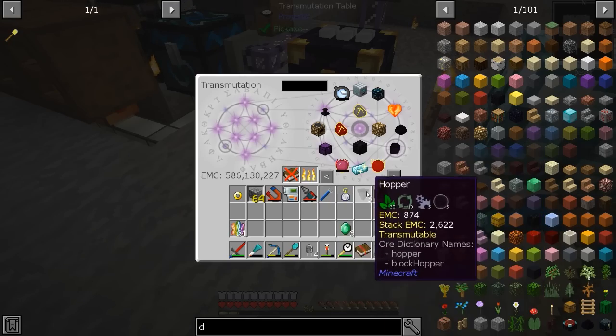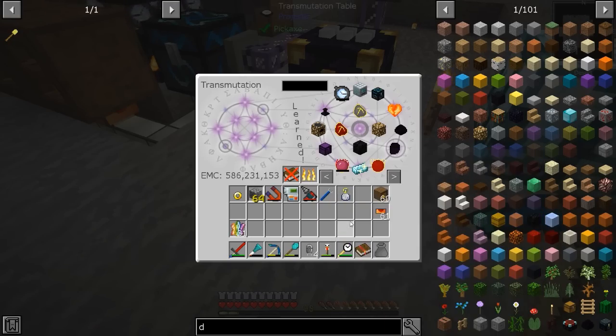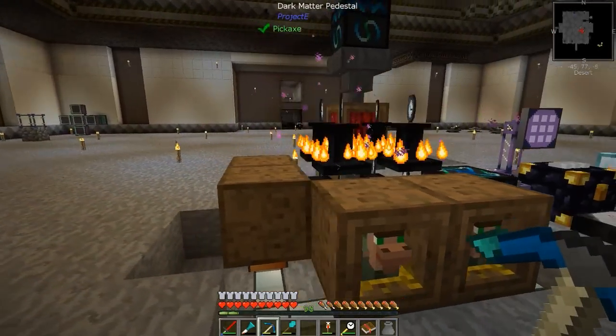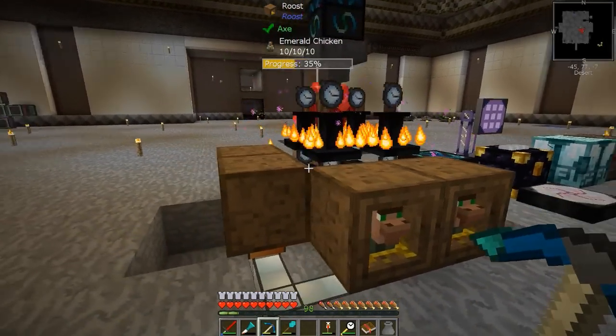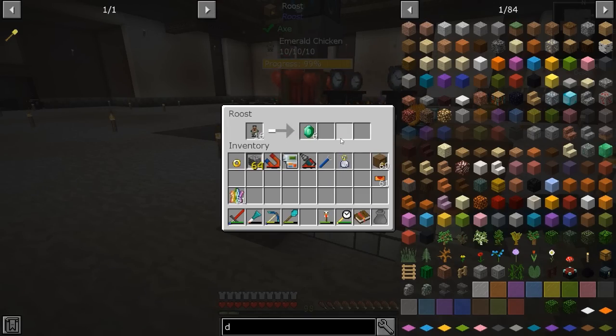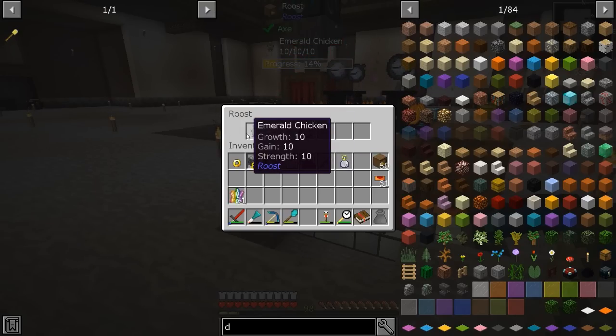Let me just put those in here, just in case we haven't taught those to them yet, and we'll toss that in there as well. There we go. So let me just run you guys through this. This is pretty simple. All we've got going on here is some 10 emerald chickens, which, by the way, are actually pretty easy to get once you get them made.